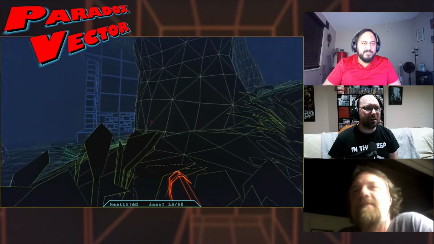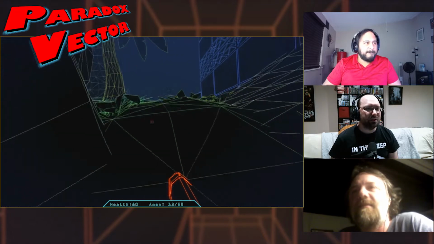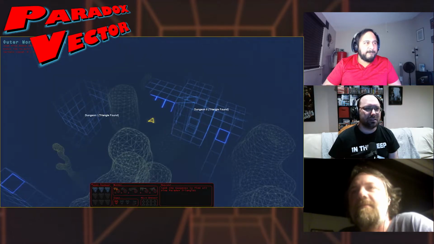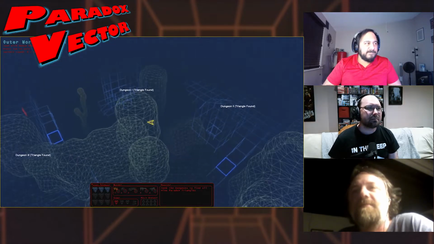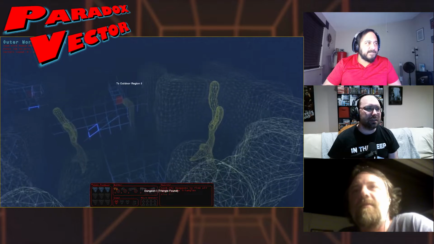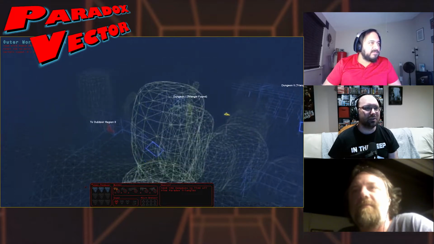Yeah, I grabbed a red key, and I remember there were some red doors previously. Yes, they should show up on the map there. Oh yeah, I see one right there. I see a second outdoor region.